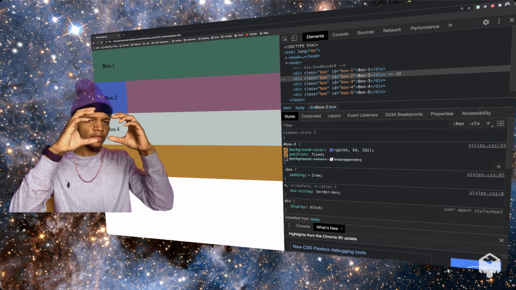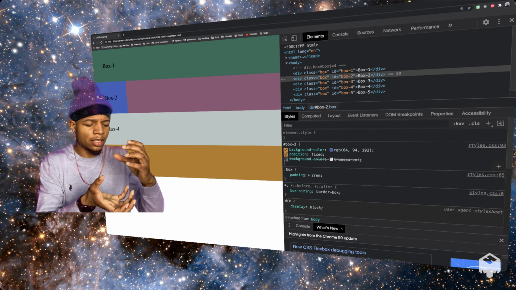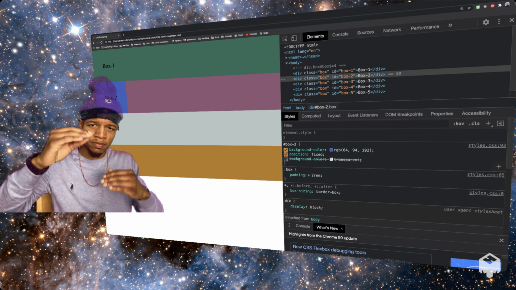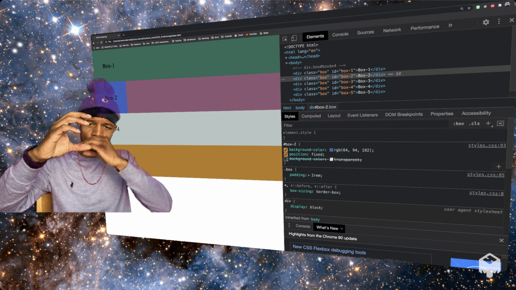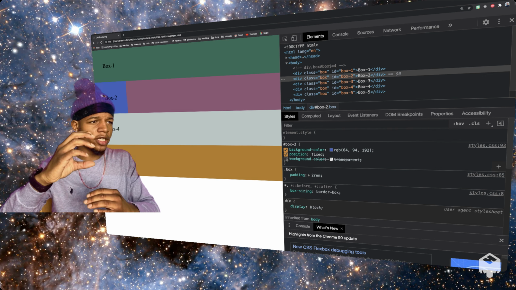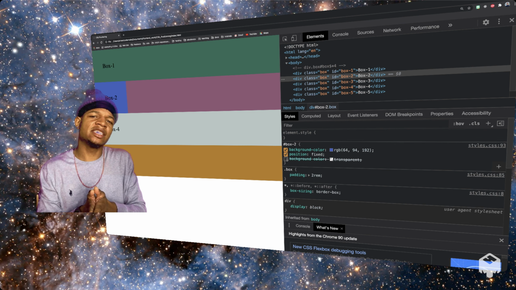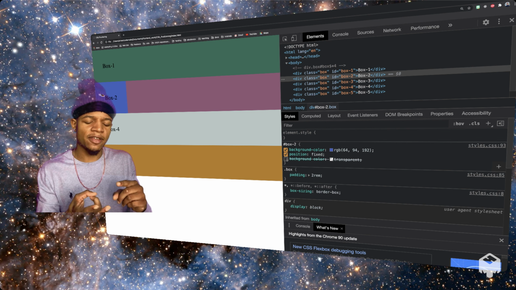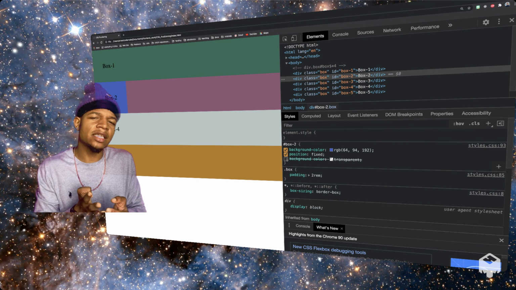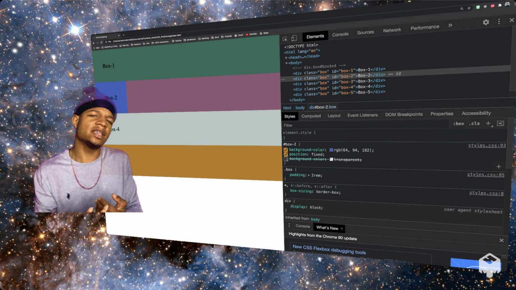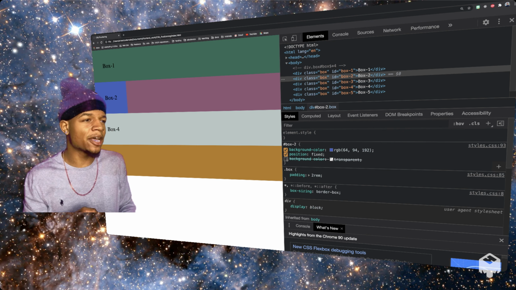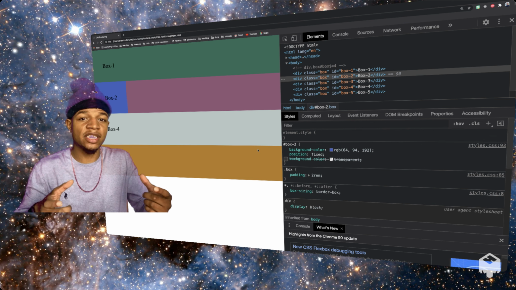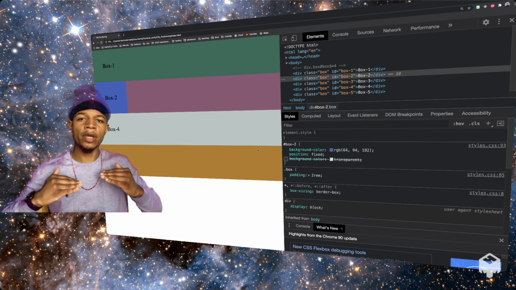Okay, so what basically happened here is that with position static and position relative, each of those blocks keeps its natural positioning in the HTML, meaning one block is going to come after one block, one div after one div. But when we change the position to anything other than relative and static, like fixed, sticky, and absolute, those elements lose their position, and all the elements below them move up.